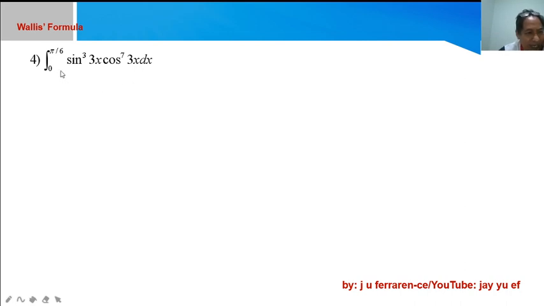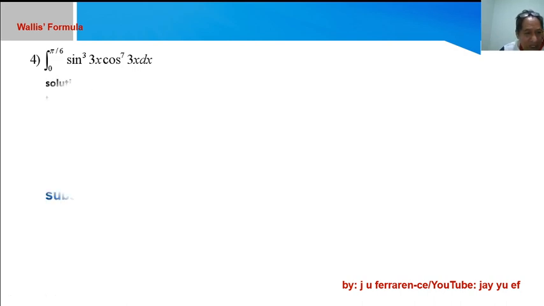Now, I have to modify it in a way that, if possible, I can use the Wallis formula. Is there a possibility of using the Wallis? These are values of x. If this is a value of x and you substitute here, 3 times 0 remains to be 0. If we call 3x our u, then your u can be 0, correct? If your u is 3x and your x is pi over 6, is there a possibility of arriving at a value of u which is pi over 2? So 3 times pi over 6 is pi over 2. So there is a chance of the Wallis formula being applicable.